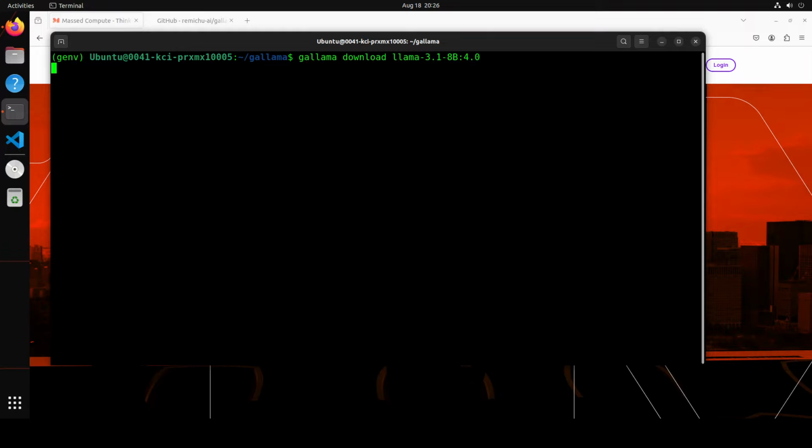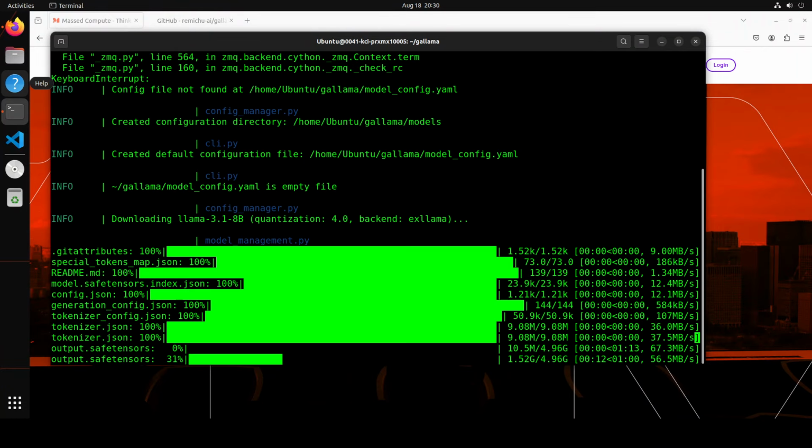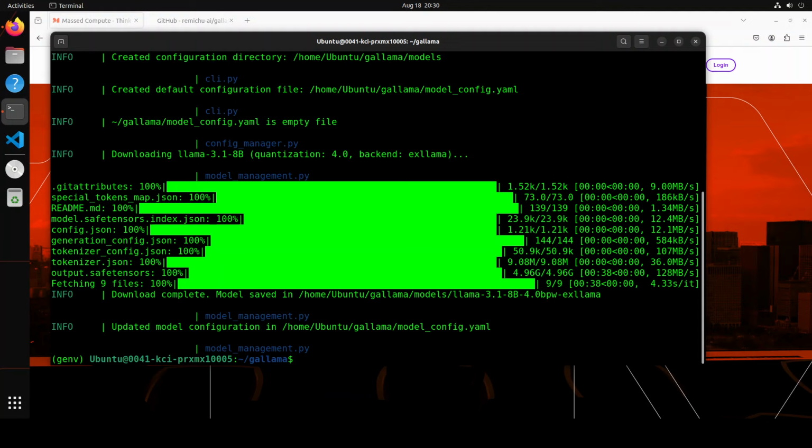Let's wait for it to download. After giving a few info messages, it has started downloading the model. So let's wait for it to get downloaded. And the model is downloaded, and it has also updated the model config file which it was complaining about earlier. It's a very new project, so these bugs are expected.